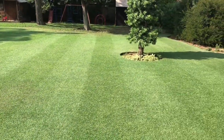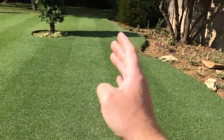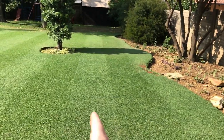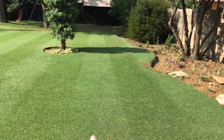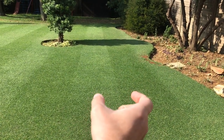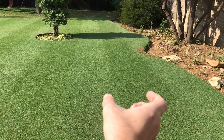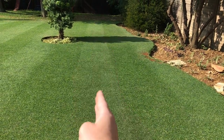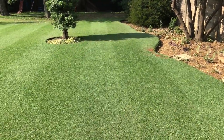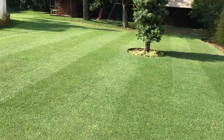Luckily, I do mow relatively straight just by nature because Frankenstein over here runs through. But if I've missed anything, then I just find that line and go back in that part. If it was already nice and straight, then I mow down the center in case I missed anything, because if you're trying to get that stripe as wide as possible you're trying to use the full width of that blade. If you go just a little bit to one side, you leave a little bit of hairies popping up out of there. Just go back over it again if you feel you need to do a bit of a tidy up.